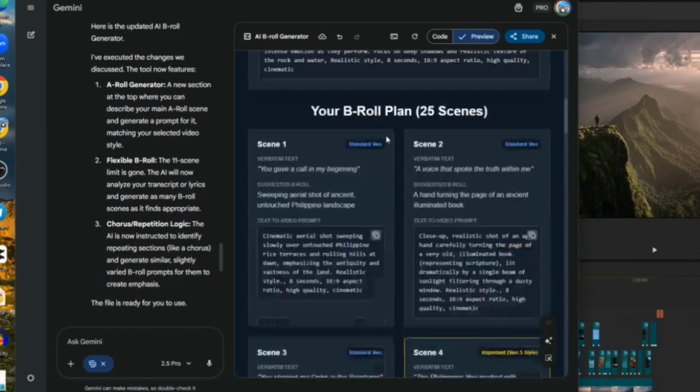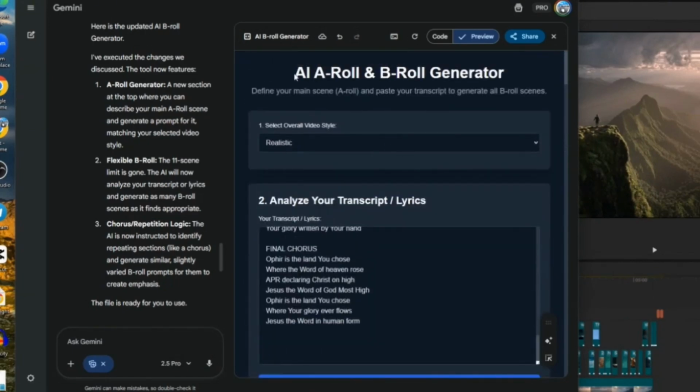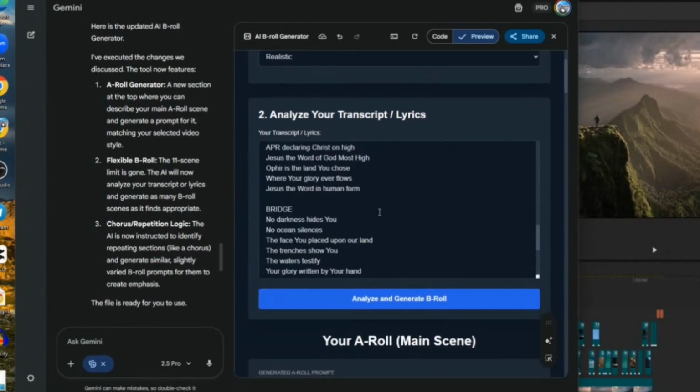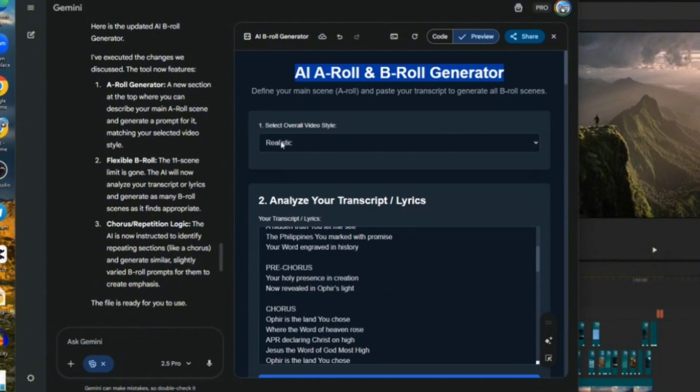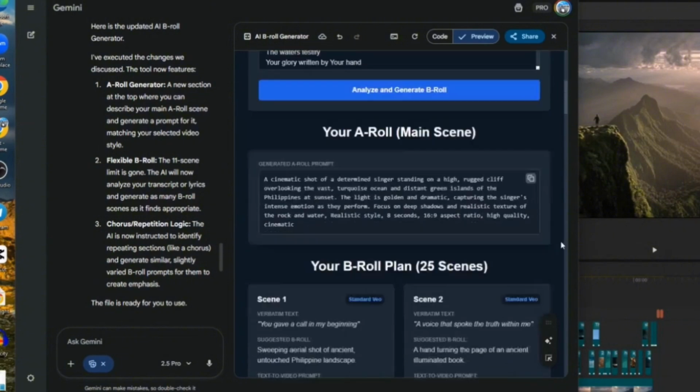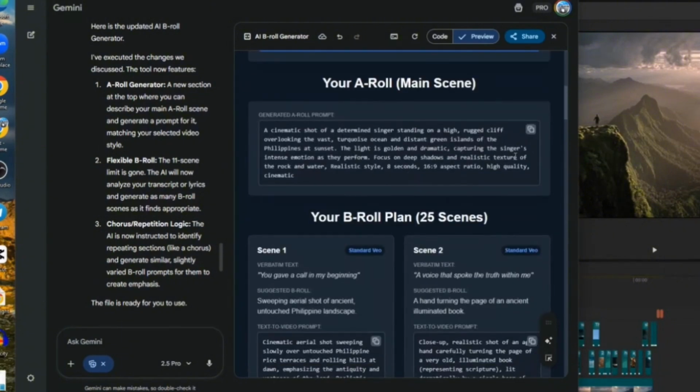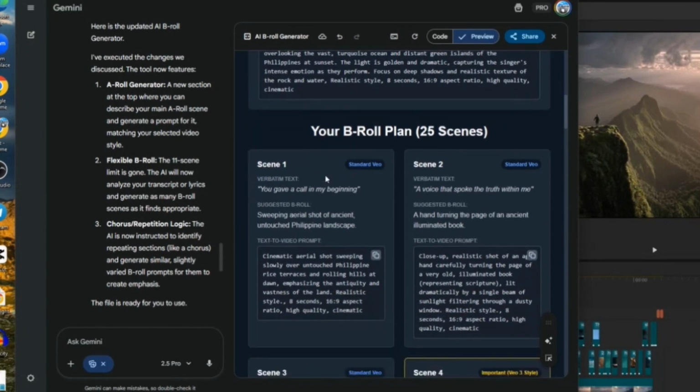We got our so-called AI A roll and B roll generator where we posted the lyrics and we chose realistic, and it generated several prompts for the scene. We have a verbatim text, so that's where we will add the generated video, and we just copy the prompts.